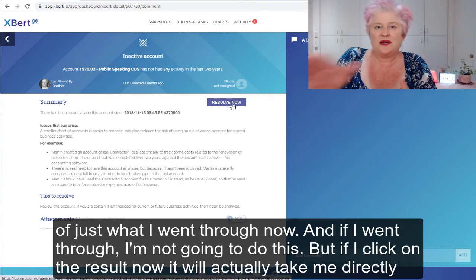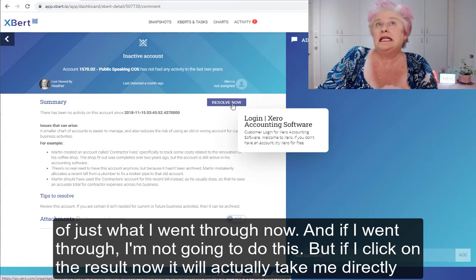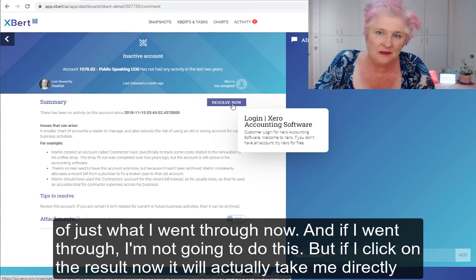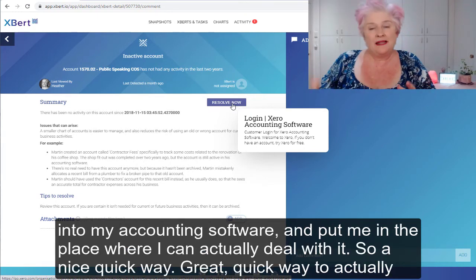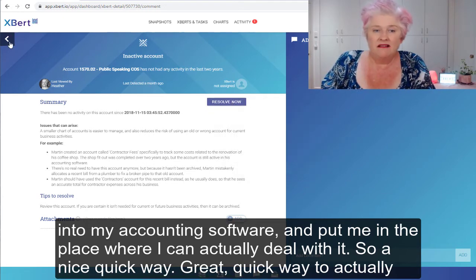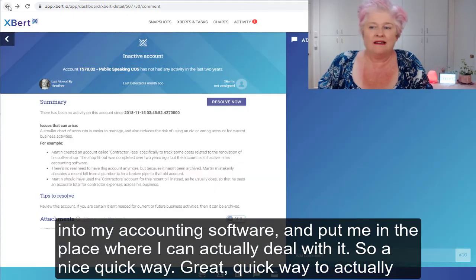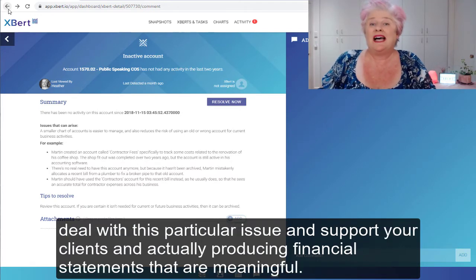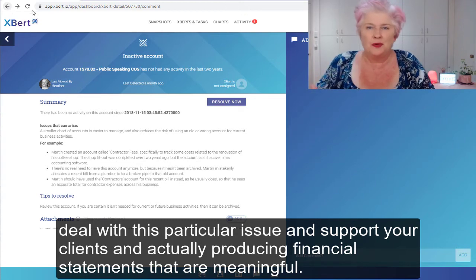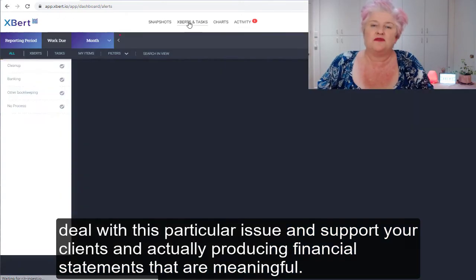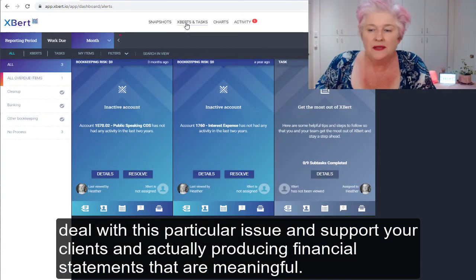I'm not going to do this, but if I click on resolve now, it'll take me directly into my accounting software, to the place where I can actually deal with it. A great quick way to deal with this particular issue, and support your clients in producing financial statements that are meaningful.